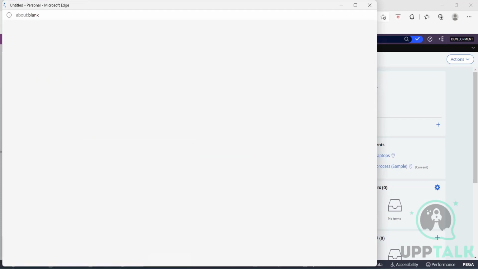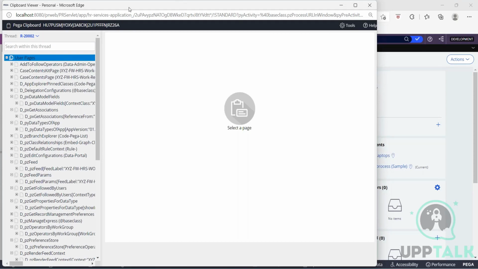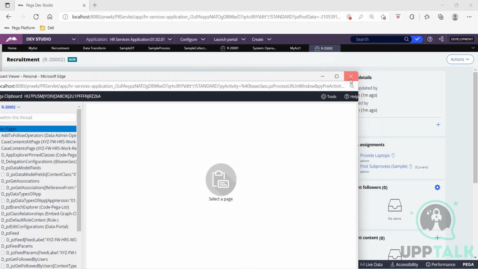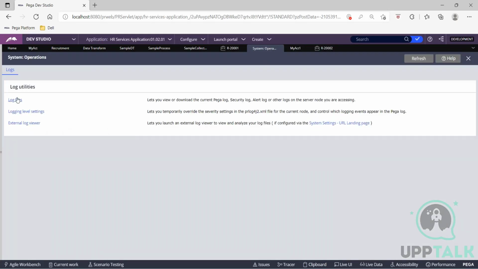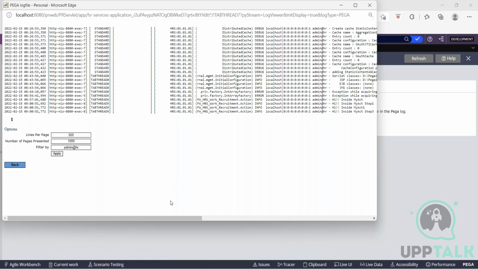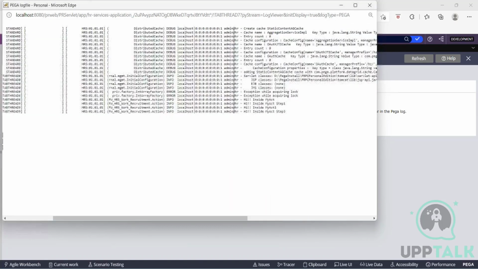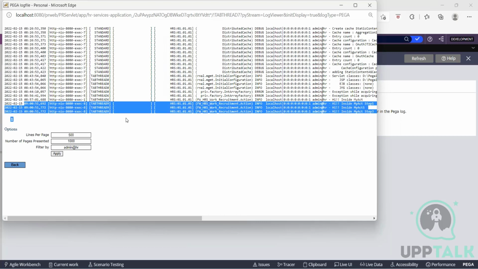Right, let's look at the clipboard. Sorry, my bad. Why are we looking at the clipboard? We should be looking at the logs. Yes, I see 3 logs reported at 9.